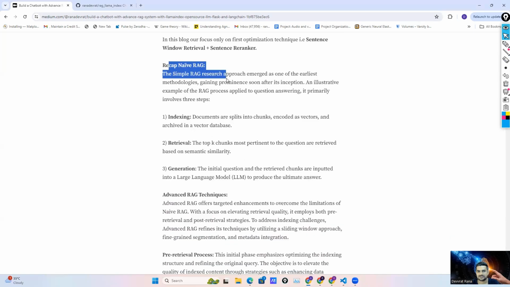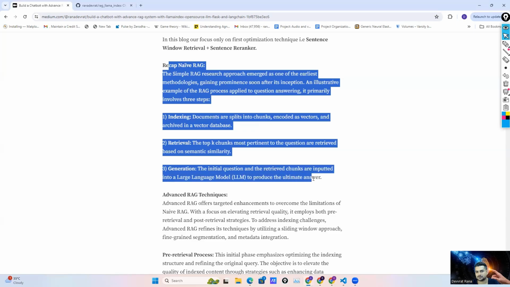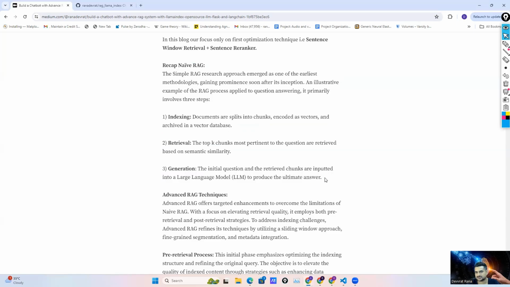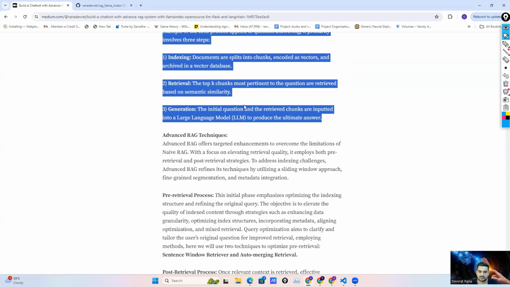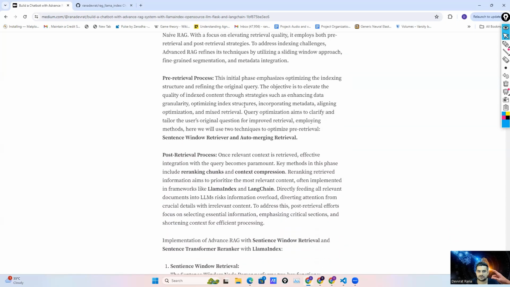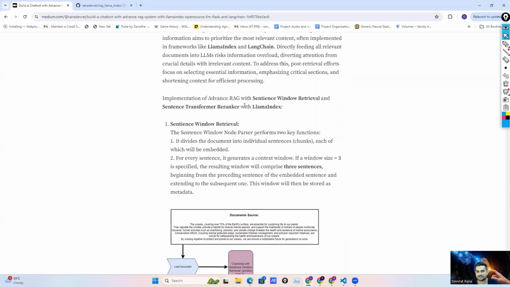So this one is the basic about the RAG. These things I'm not going to cover in this particular video. This basic naive approach I already covered in my previous video, like how we can develop a RAG from document loading to the vector database or retriever. Here I'm going to focus only on improving the performance of our RAG system.